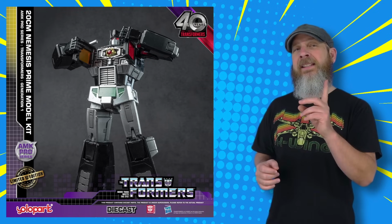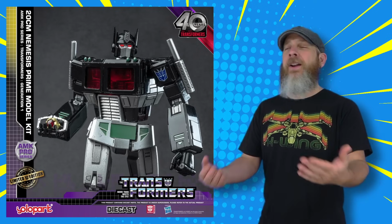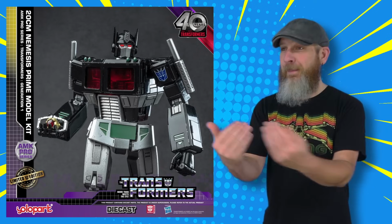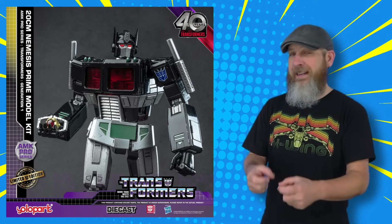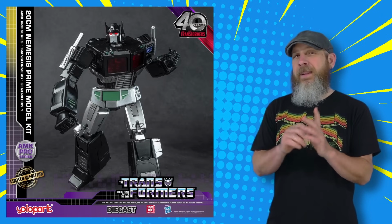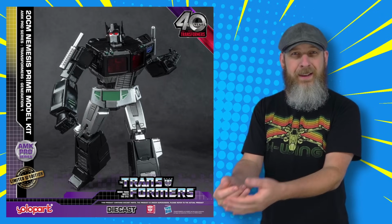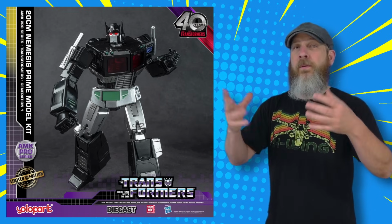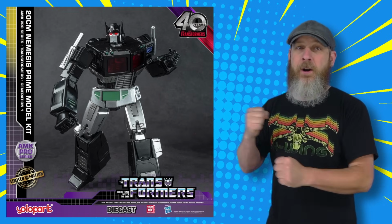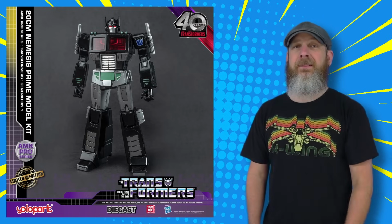In that announcement, they listed this limited edition Nemesis Prime under new products. At first, I thought, dang, cool, maybe I can pick this up at the show. Throw it in my bag, jump on an airplane, come home, put it together, have a fun time. But then I thought maybe it's just gonna be in their display case. Again, they're sharing a spot, so I don't know if they'll have the room or the resources to bring over pallets full of Nemesis Primes. I'm not sure either way. I guess we'll find out in a few days.